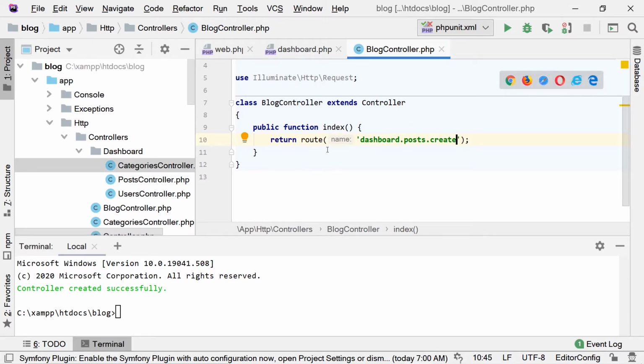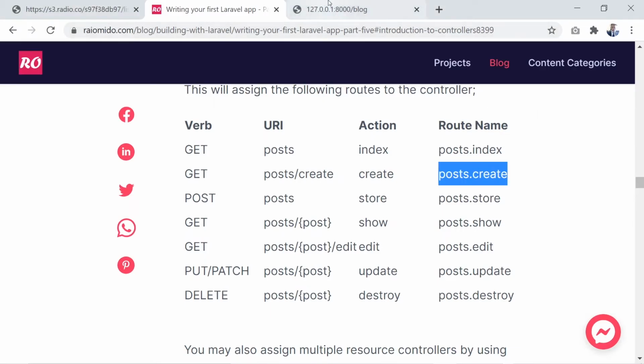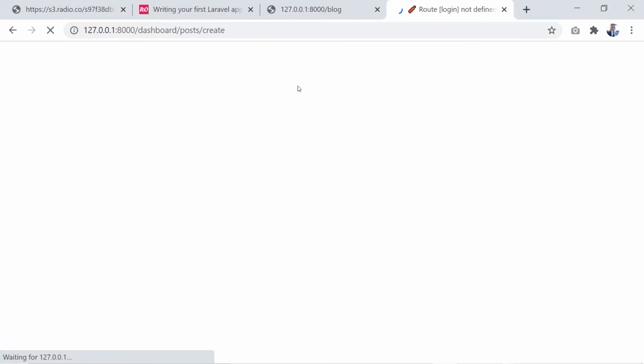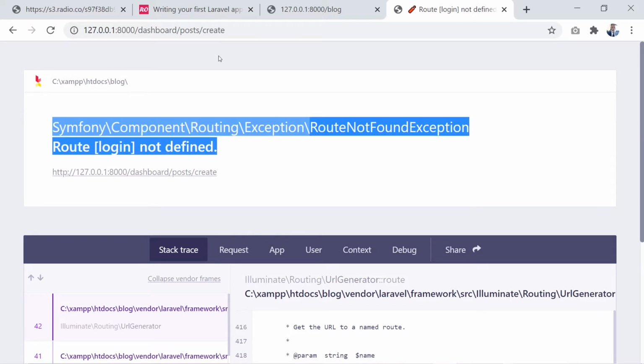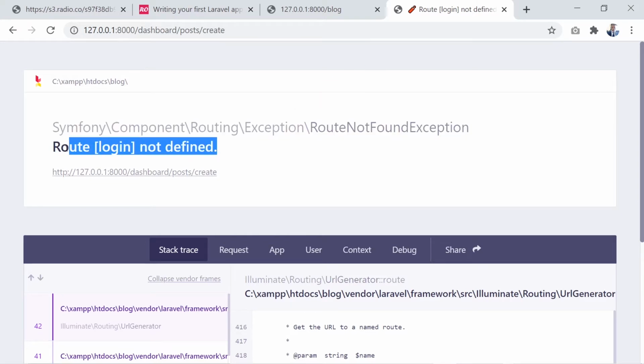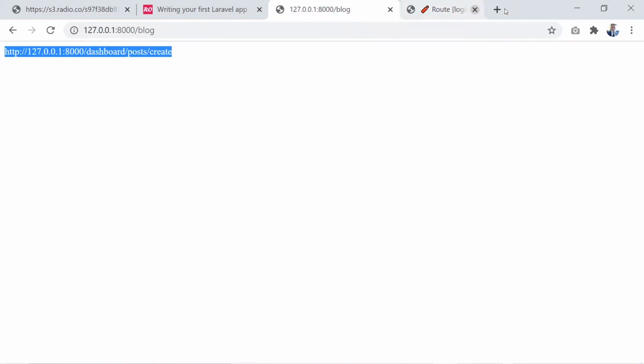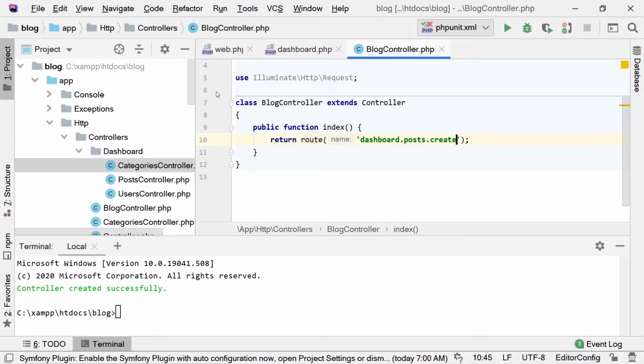And if you try that, you'll see it's going to return routes for creating a new post. So if you go to this post create, it's going to try to load it, but then because we have not done the login scaffolding, it's going to fail because we don't have the routes for authentication yet. So we shall add those later. But as you can see, it works.